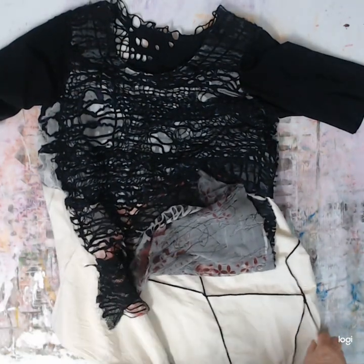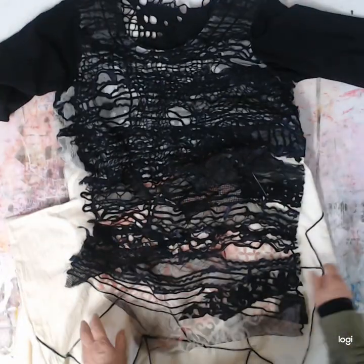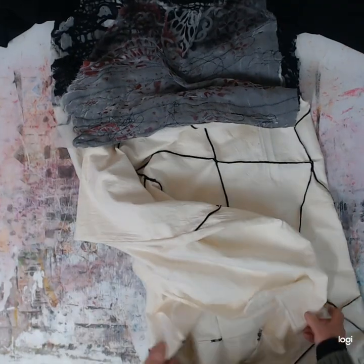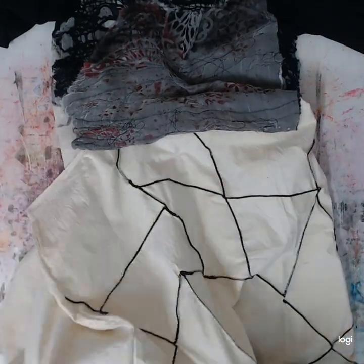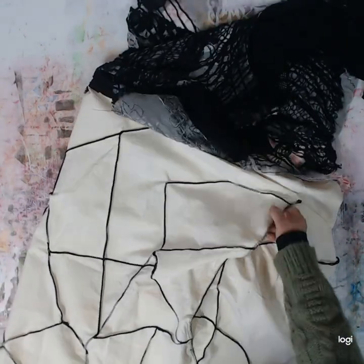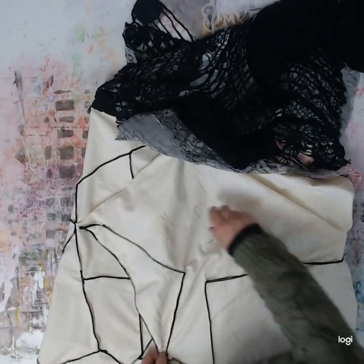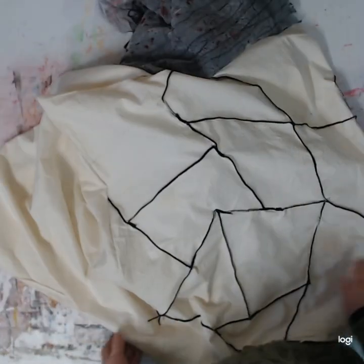The picture is only big enough for you to see the top part of the garment. The bottom part is developing quite differently. I have this piece of lovely creamy cotton calico here and I've started to create a different kind of textile on the bottom of the garment, which has got these black line work on it. I'm just going to show you briefly how I'm doing this.